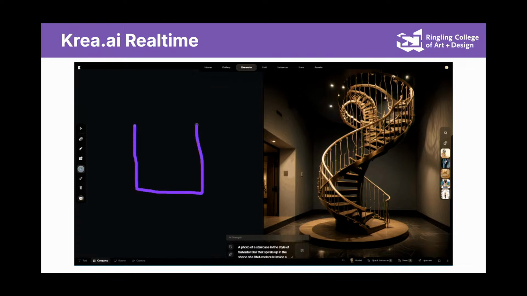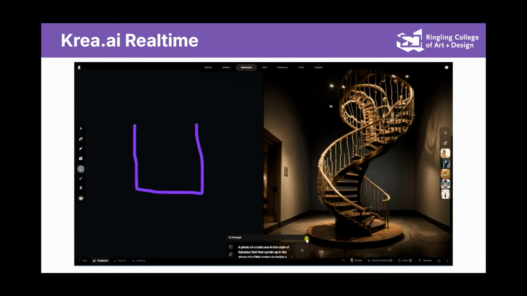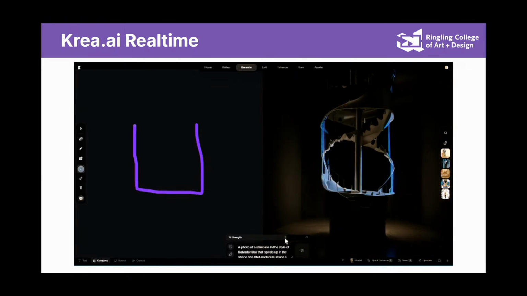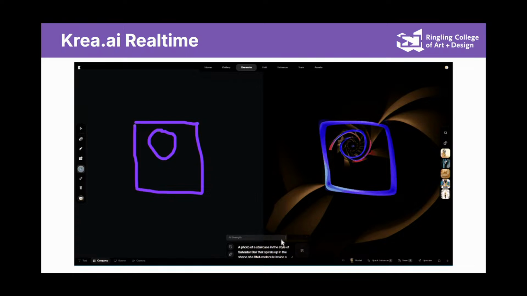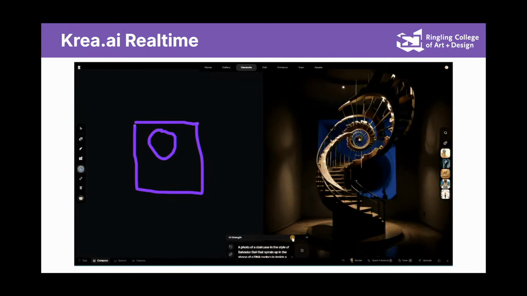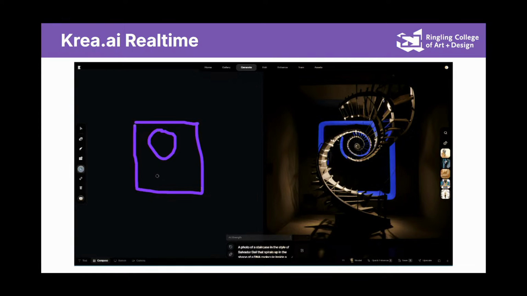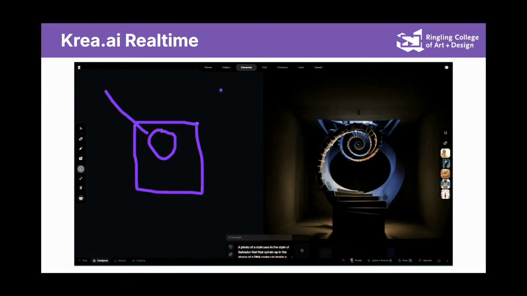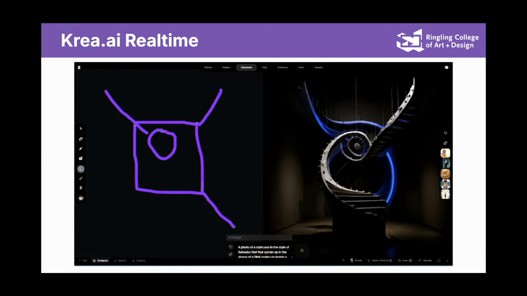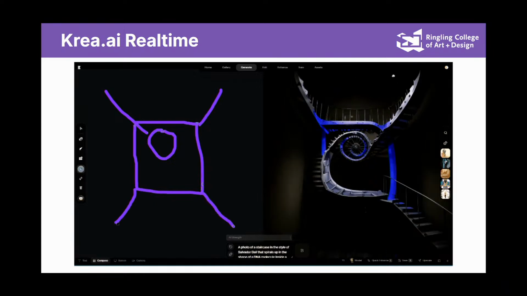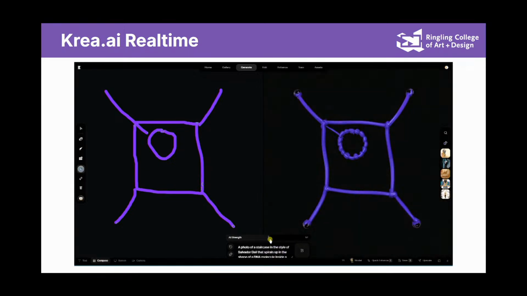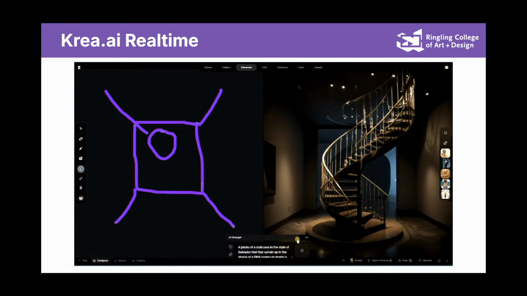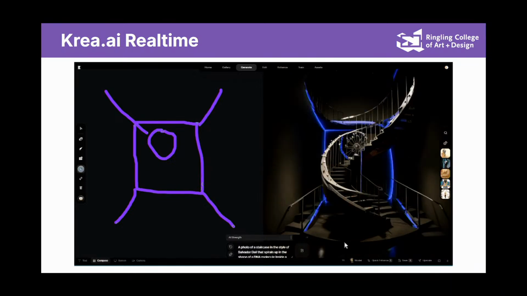I'll just let you watch this for a minute. So what's going on here is we have a text prompt that you can't read, but it's the same text prompt I used for the other ones, the staircase inspired by Salvador Dali. And over here, whatever I do on this canvas is going through the prompt and in real time affecting what happens over on the other side. And then you can see me down here moving a slider for how strong I want the AI influence to be. So this is all happening in real time.